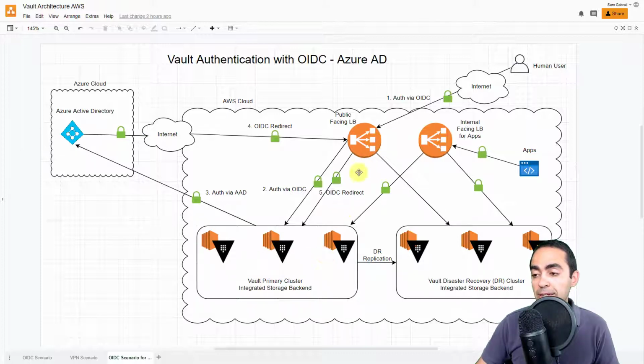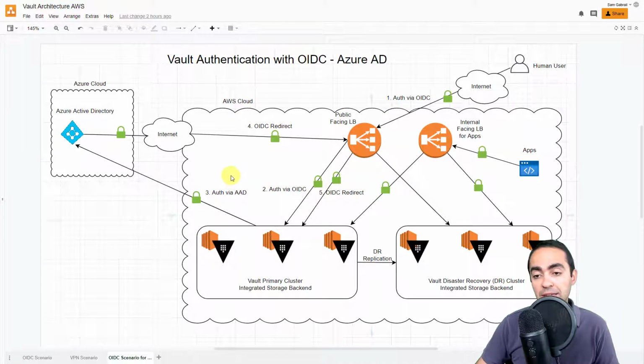This is not necessarily a good thing, to expose Vault out to the internet, but in this case, because I don't have any sort of direct connection between the two clouds, I'm relying on the internet, so I would have to do it this way. If you had something like an on-prem deployment of Vault that can talk to AWS and Azure over direct links for the two clouds, then that's a different story. But in this case, I'm exposing it, but taking some precautions here.